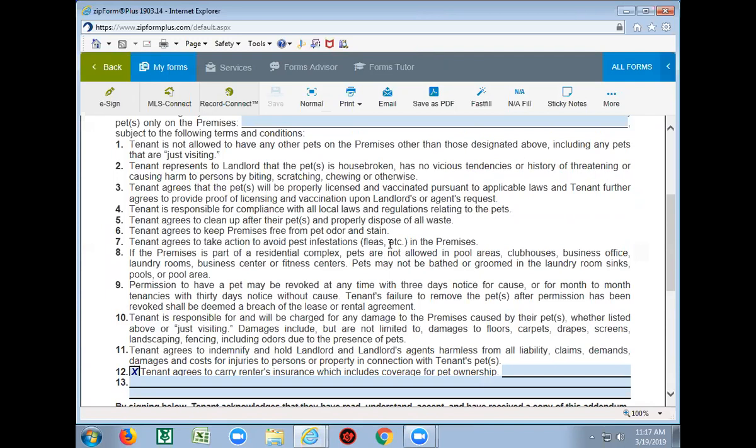Nine, permission to have a pet may be revoked at any time with a 3-day notice for cost for month-to-month tenants, with a 30-day notice without cost. Tenant failure to remove the pets after permission has been revoked shall be deemed a breach of the lease and rental agreement. So when you move in, you tell the landlord, I don't have any pets, but later on the landlord finds out you have a pet, then the landlord reserves the right. If I serve you the revoke, either a 3-day notice of cost or notice of correction, we do have the form. Then you have to get out.